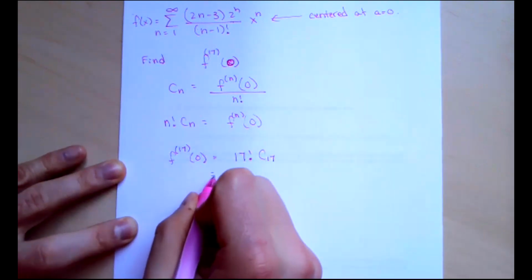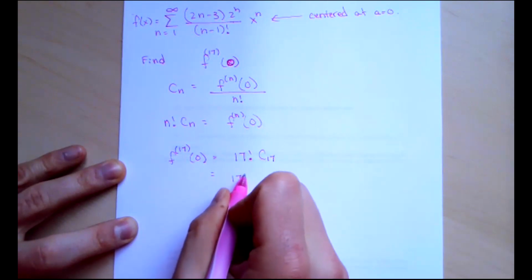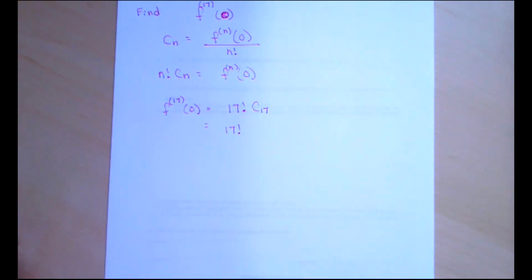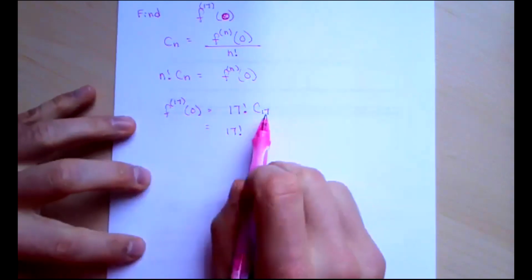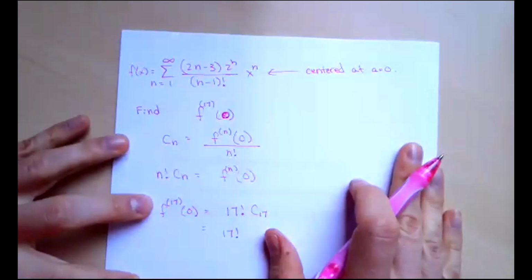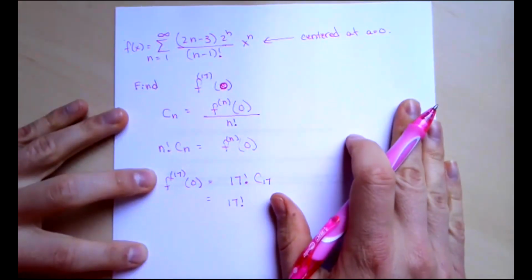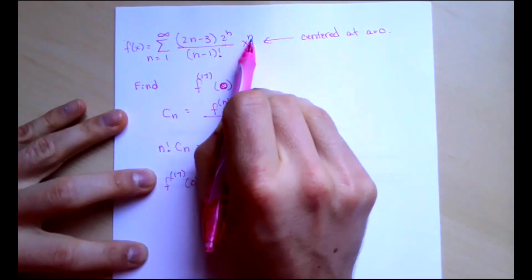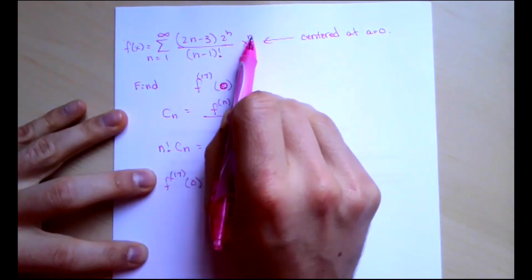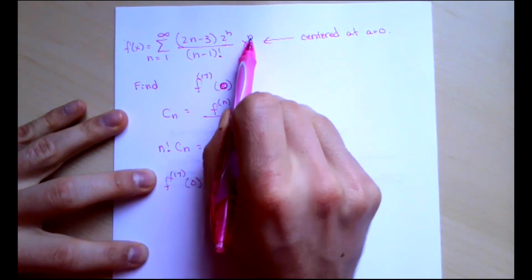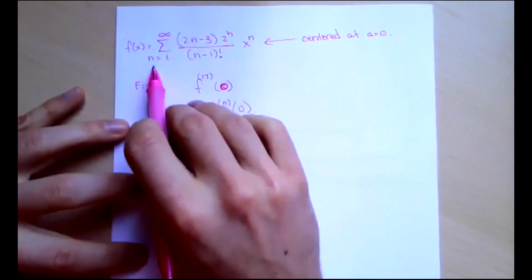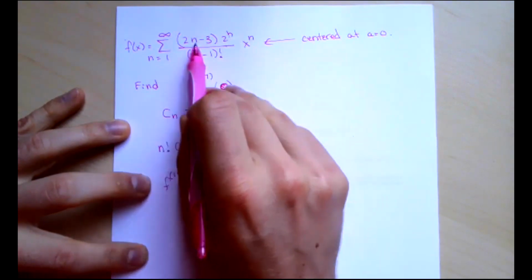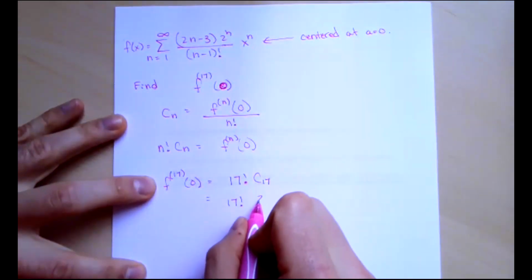we get that, which will be 17 factorial, which you won't have to compute. It'll be listed as 17 factorial or whatever that is. And then we need to find the 17th constant. So what is the 17th constant? Always remember that the constants match up with the powers of x. So since it's x to the n, my n is 17. Even though we're starting at 1, it just means that there's no constant term. So my n is 17, and you just plug in 17 for n.